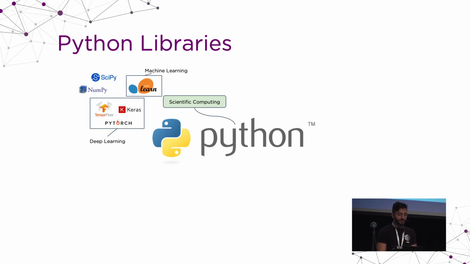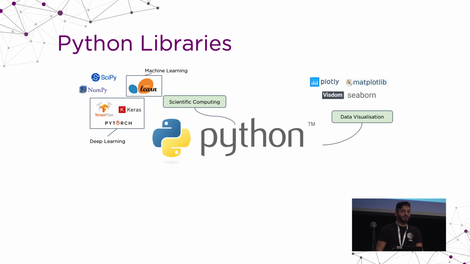And then, of course, we have the deep learning libraries that we're going to look at later today, which are TensorFlow, PyTorch, Keras. We're going to look at the differences between them, and we're going to look at where they stand in the deep learning community in general. We then have lots of really rich tools for data visualization.